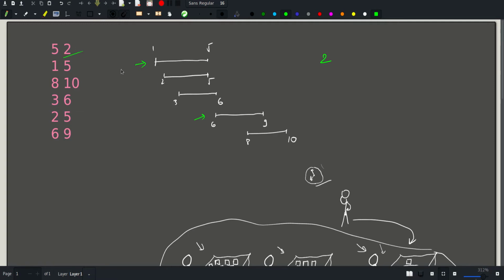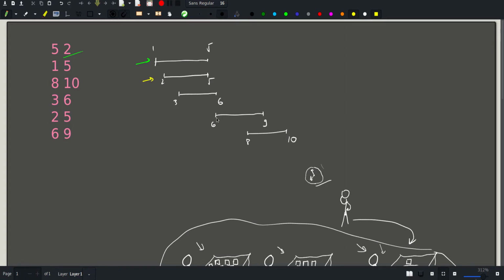Basically, we will keep our same strategy, we will just extend it to more people. The way to do that is to start with the first person. The first person will pick this movie because it is the right thing to do. Then the second person will come and pick this movie because it is the movie that will finish the earliest after this one. And then when we come to this movie, we'll see if any of our two guys will be able to watch it. But both of them are not done yet because they won't be done until 5. So this movie won't be watched.